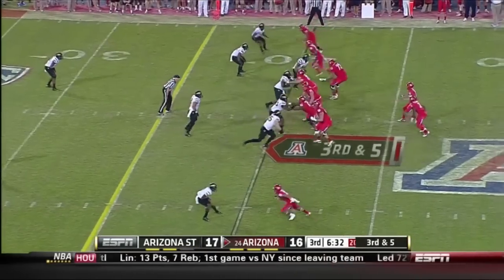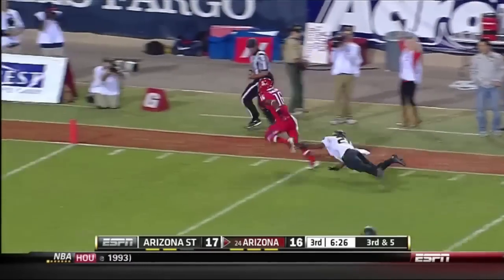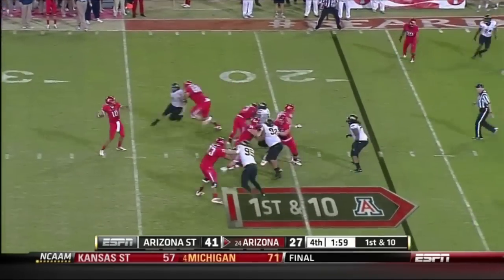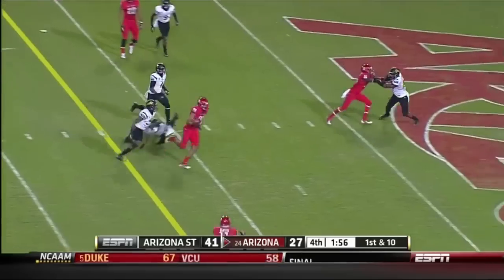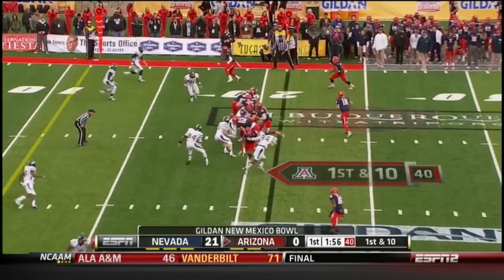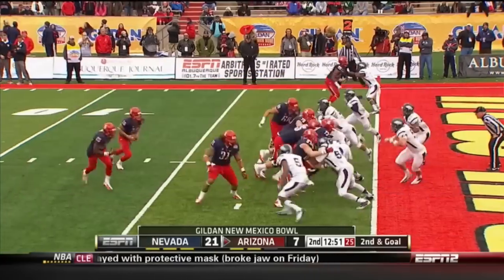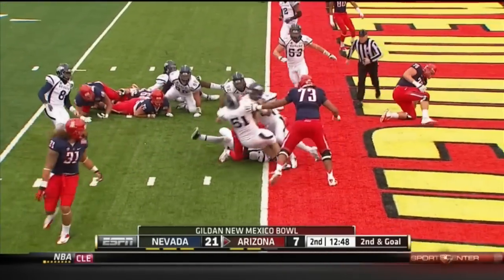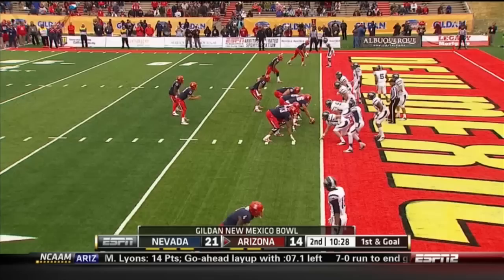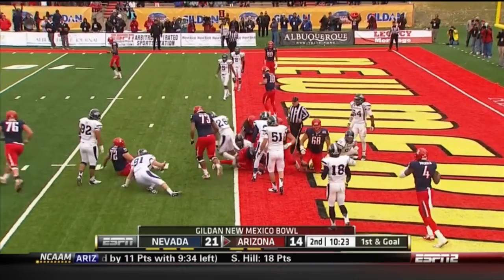Rivalry game. Scott on third and five — what a grab for a touchdown. Scott slant, caught — touchdown Arizona. Kadeem Carey up the middle for the touchdown. The quarterback tries it himself with some power — Matt Scott got there for a touchdown. The perseverance has paid off, and there's a touchdown run for Carey.